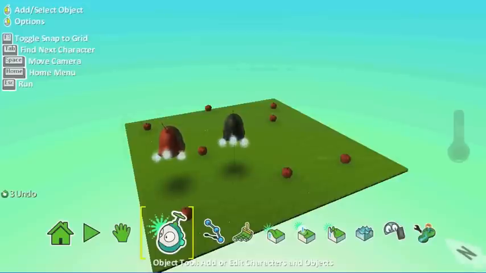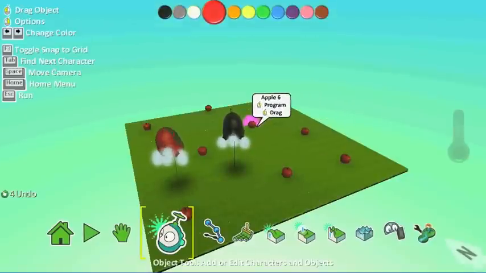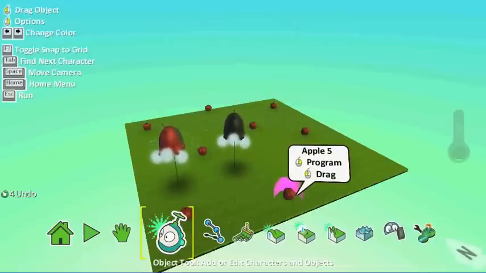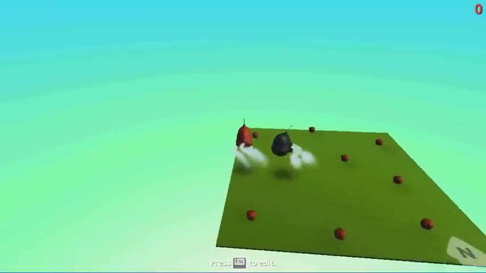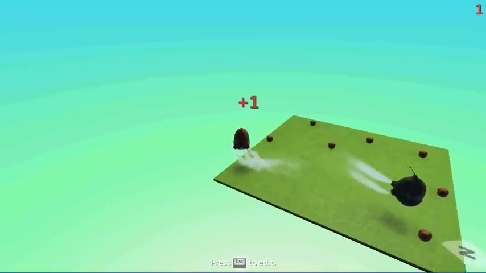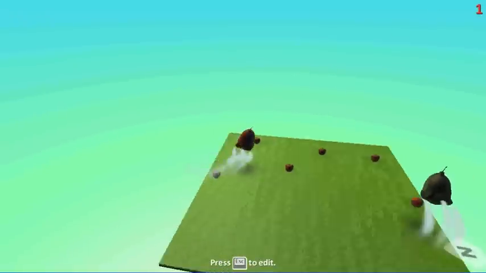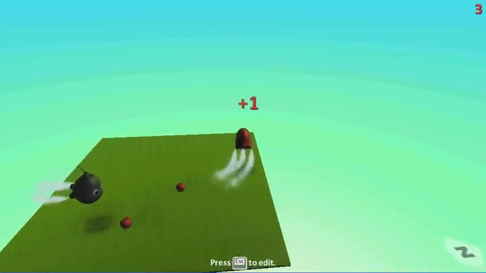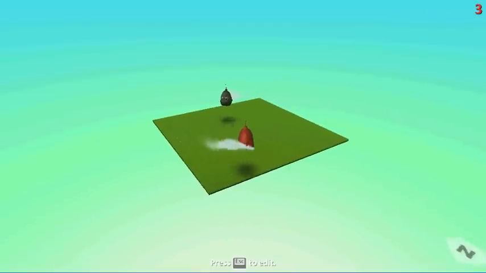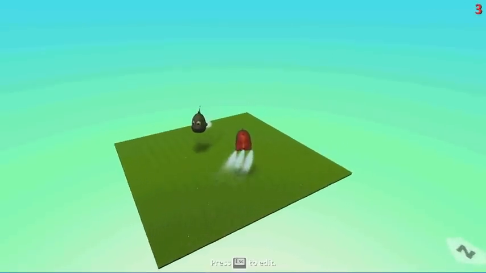So I'll just add 1 more apple before we carry on. And you can drag those and position them wherever you like. And if we just play the game now, you'll see up in the top right there is a score for my character. The computer hasn't got one yet, and you can also see as I'm collecting apples, it's given me a point. So I'm on 2 points, 3. And if I'd got to 5, it would have declared me a winner, but I wasn't fast enough.